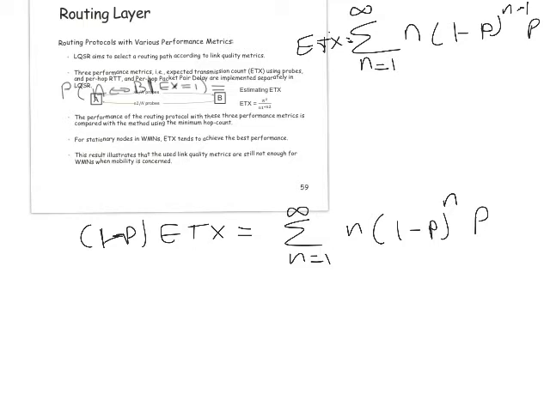Which side is bigger now, the ETX or 1 minus p times ETX? This is a very easy question. ETX is bigger, okay. So we will subtract the other one from it: ETX minus (1 minus p) times ETX. We subtract the two sides. So this is equation 1, this is equation 2, and we need 1 minus 2.